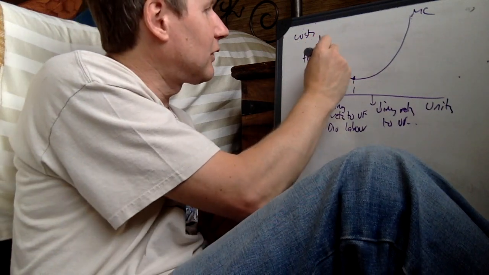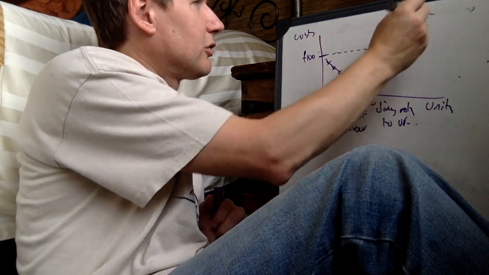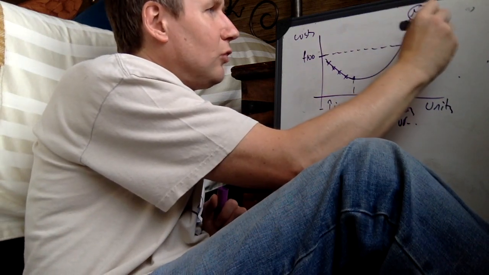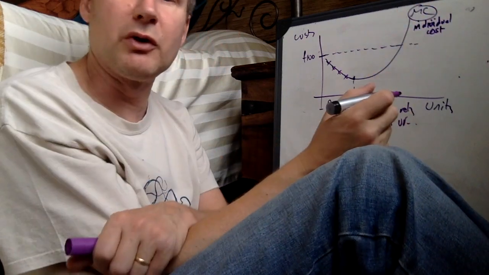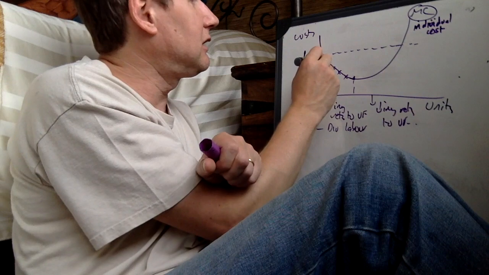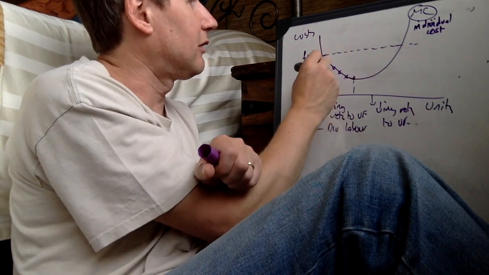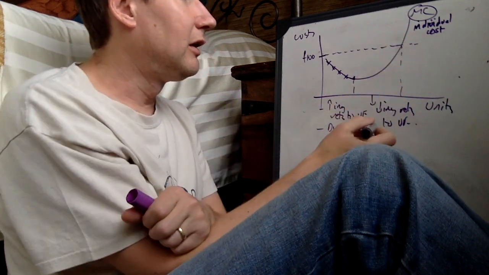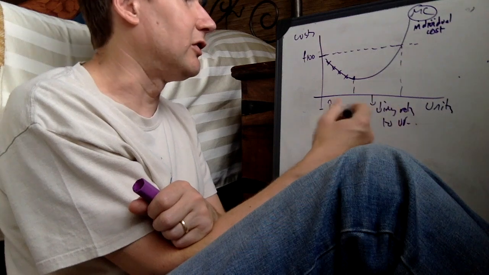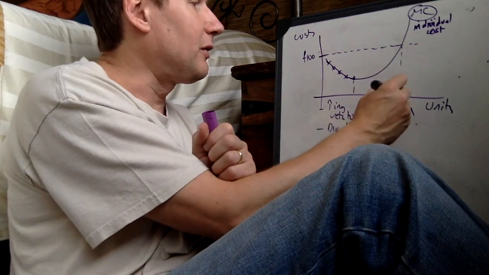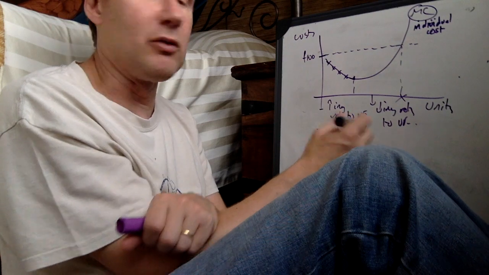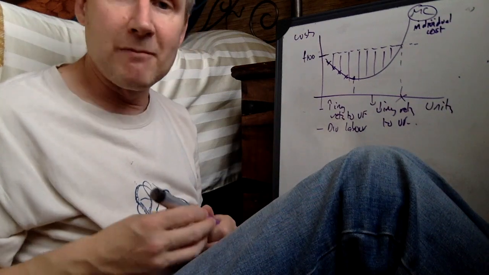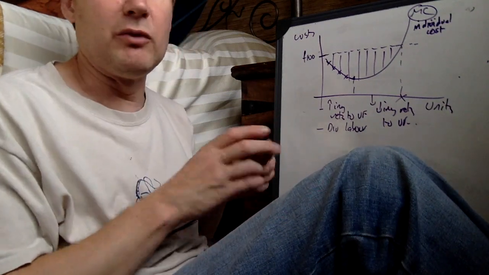The answer is fairly simple. As long as the cost of doing it, sometimes a better way of thinking of this is as individual cost, the cost of each individual unit or project, each one costs less than 100 quid. That one costs you an extra 90, extra 80, and so on. All of the ones up to that one add less to cost than they do to revenue, therefore your profits would be increasing. So X would be the profit maximising output. We want to make all the units where we make more extra revenue than extra cost. So marginal cost matters. It helps the firm with its production decision.